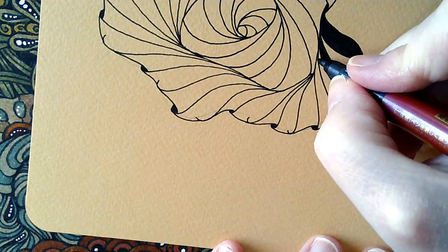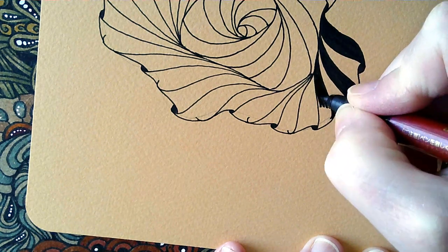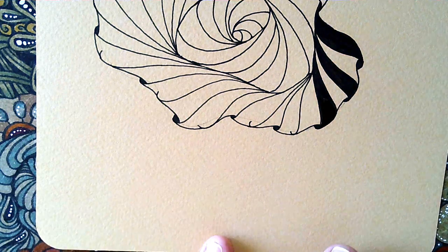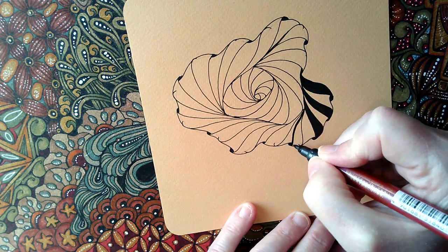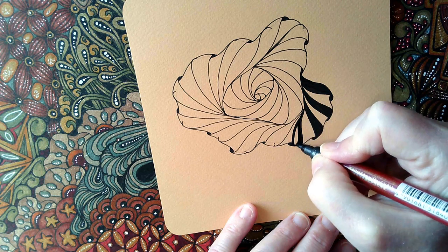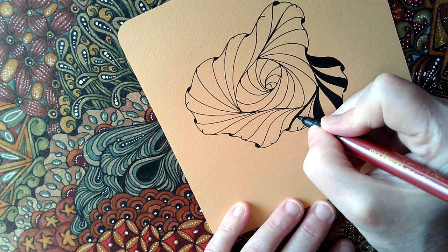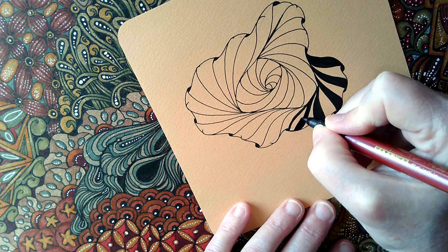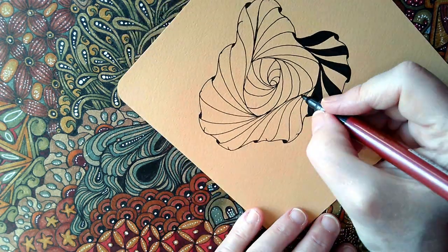Learning new patterns is one way of getting to a shape. I know exactly what went wrong with my first attempt — I managed to reverse the direction I was doing the little hooks, the curves with hooks on the end around the outside. That's where I ended up with that big black space because I couldn't work out how to split it up. So be careful you don't suddenly change the direction of the hooks.